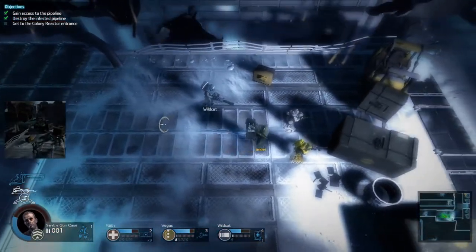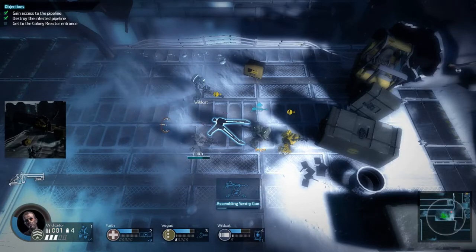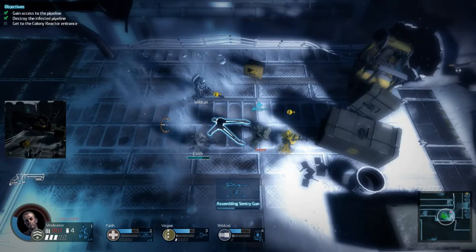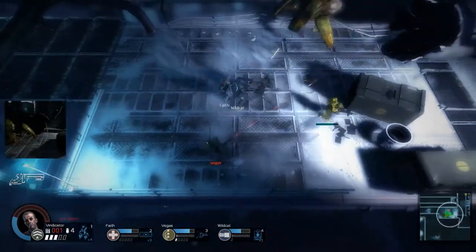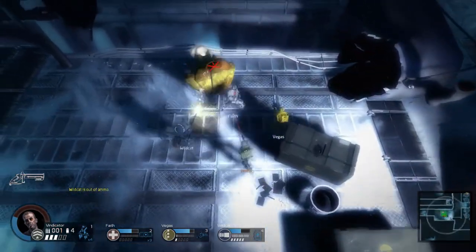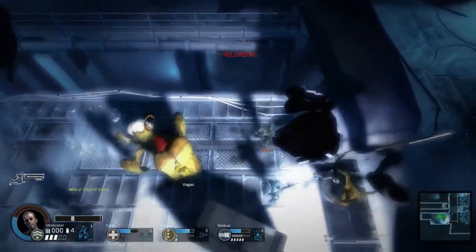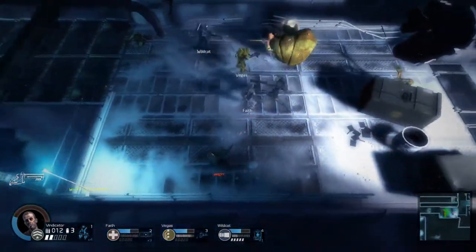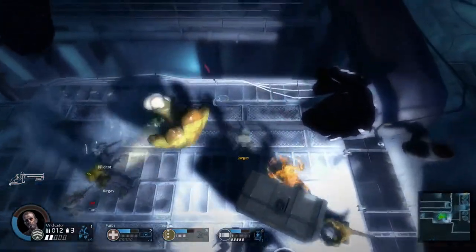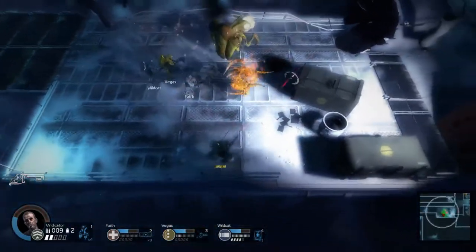Yes. Oh, baby. All right, here we go. I think we just blew the field. Oh man, there's a shield bug, and I set the thing down the wrong way. I think it doesn't take any damage from the front. We gotta flank it. Woo!